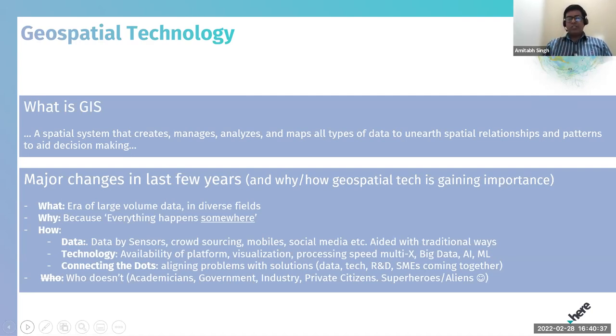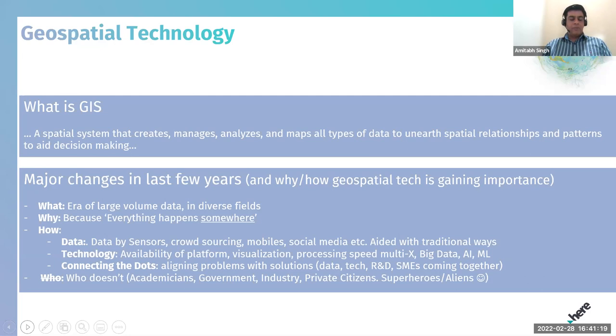After the data and the technology, the third piece which comes here is connecting the dots. Aligning a problem, aligning us, and finding a solution. Now, it's very much possible to pick a domain. I talked about a few domains and you can browse through literally hundreds of domains where this technology can be applied. For any of these domains, it's very easy to find an existing problem. And once we have this problem, the data and the technology can come together to find a good solution to it. But in order to find a solution, we require multiple roles. I'll cover more about that in the upcoming slide.